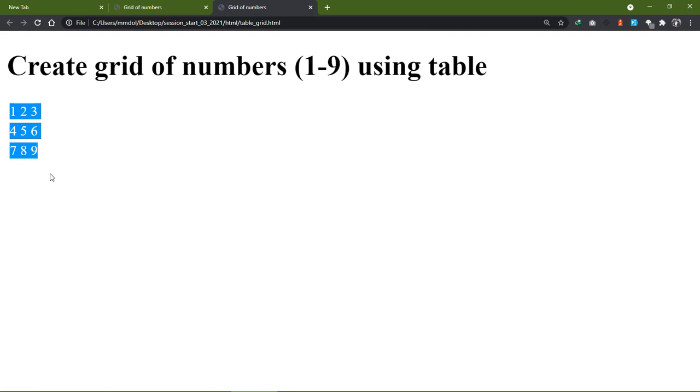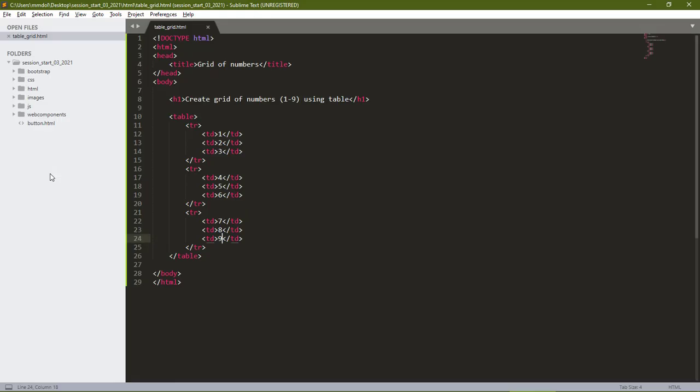So let's use an attribute that comes with table to add some borders. We'll do border, and let's give it a border of 2 pixels.